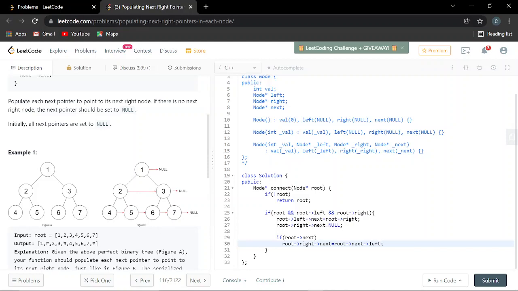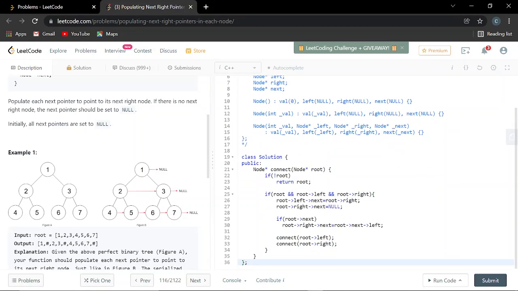And we just traverse to the left and right. That's it. I think we have covered all the cases. Then just return root.